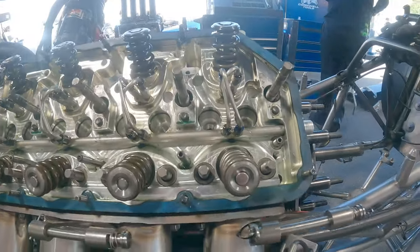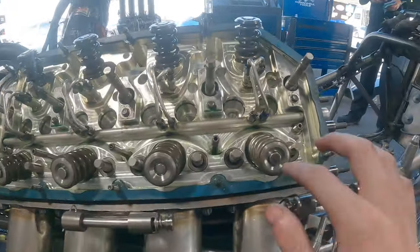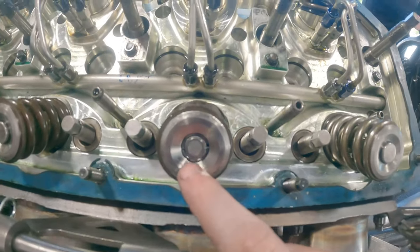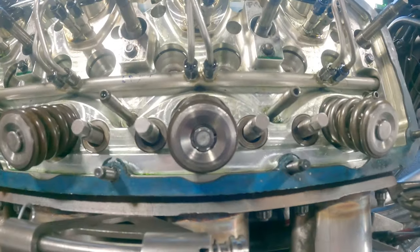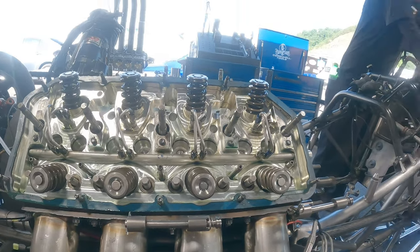So if you look right here at this head, you might not notice something's wrong initially. But if you look at all these valves, there's this little lash cap on the top of them. And if that's broken off, the valve doesn't really work. Well, on this valve, it is in fact broken off. So we need to take this head off, get the header off, and then take it apart and replace that little lash cap so that nothing breaks.